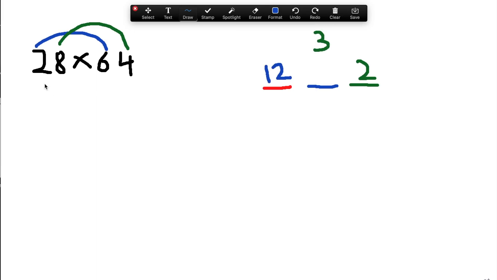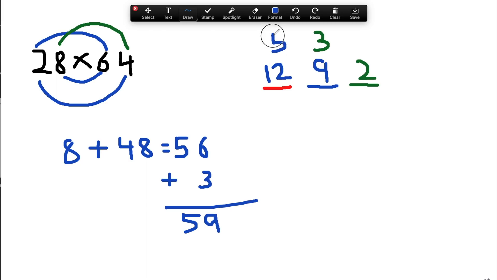And finally, for the middle blank. Same thing. Multiply 2 times 4 equals 8, and 8 times 6 equals 48. And 48 plus 8, which equals 56. And we already have 3. So 56 plus 3 is 59. Since you only have 1 blank here, write 9 and carry forward 5. So add 5 to your first number. 12 plus 5 is 17. And our final answer is 1792.